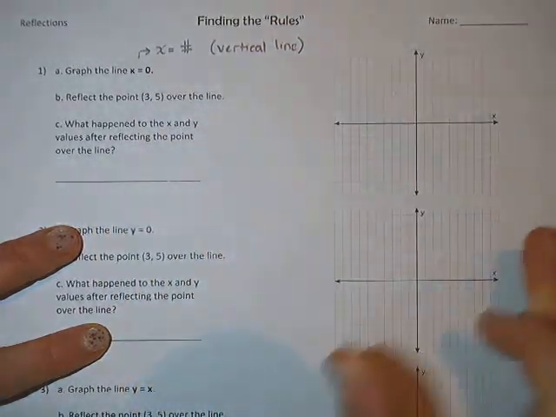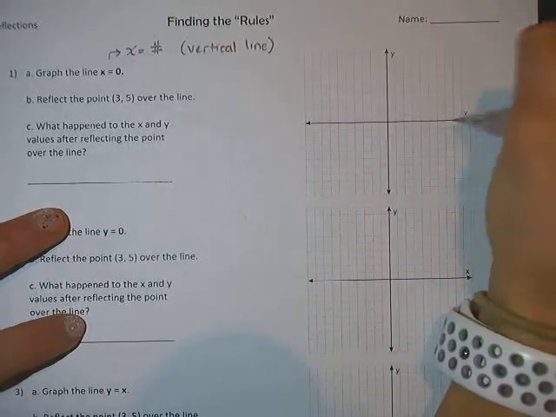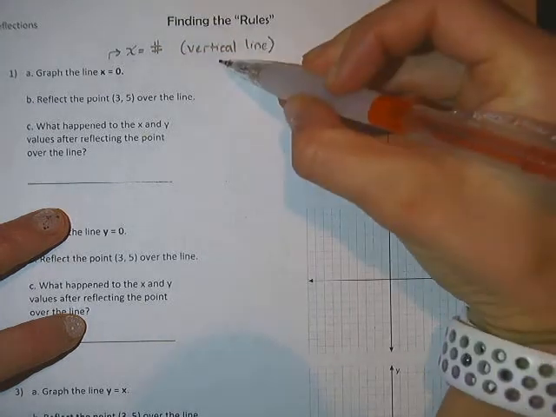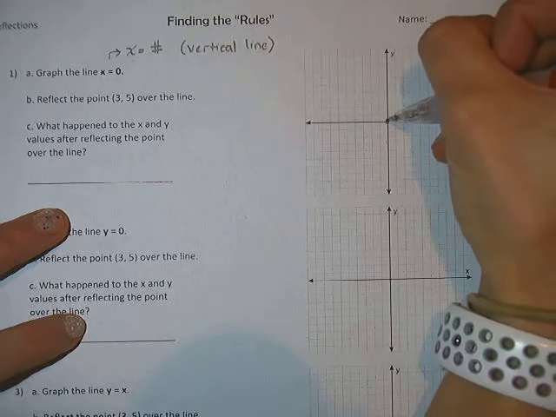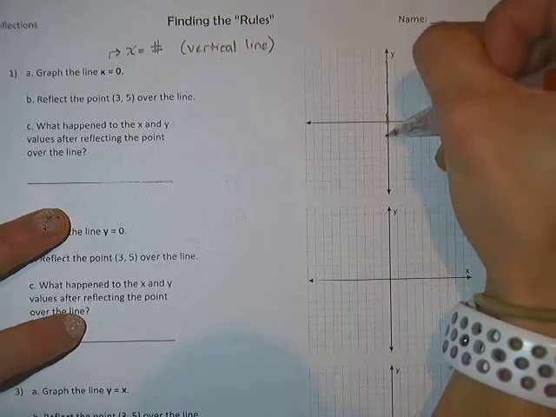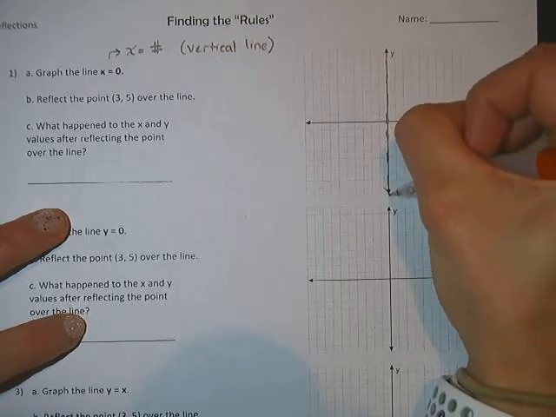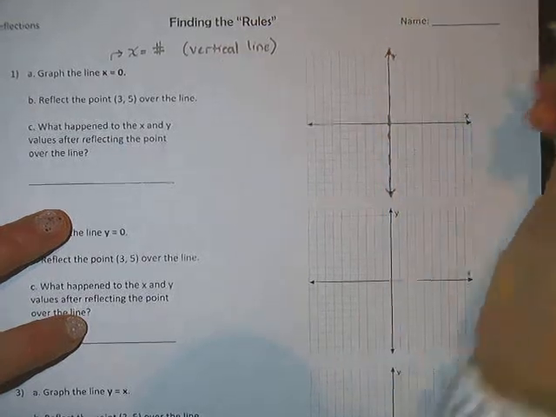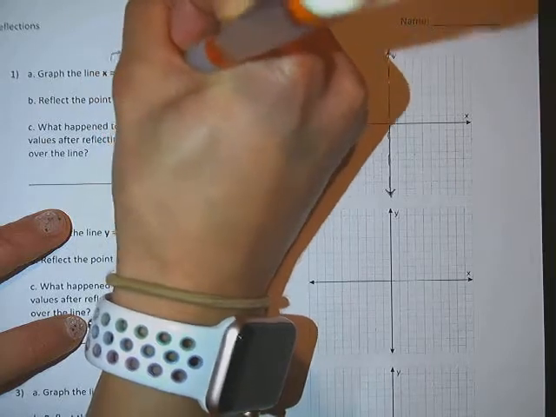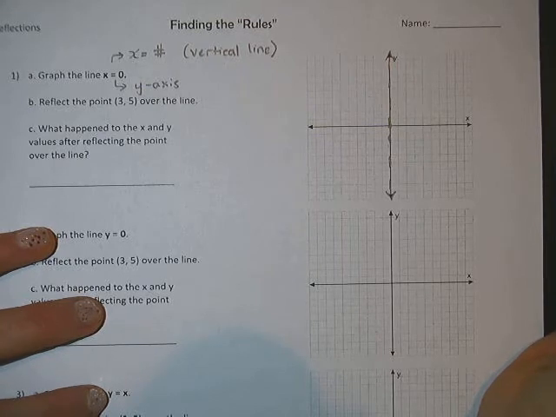So if we graph it, we go to the x-axis to 0, which would be right there, and put a dot, and then it's a vertical line that goes through that. A vertical line that goes through that would be this line right here. If you notice, this is actually the same exact thing as the y-axis. So what we're doing is learning how to reflect a figure over the y-axis, okay?